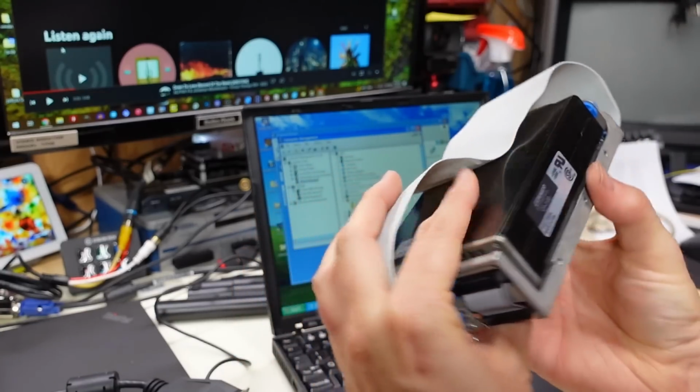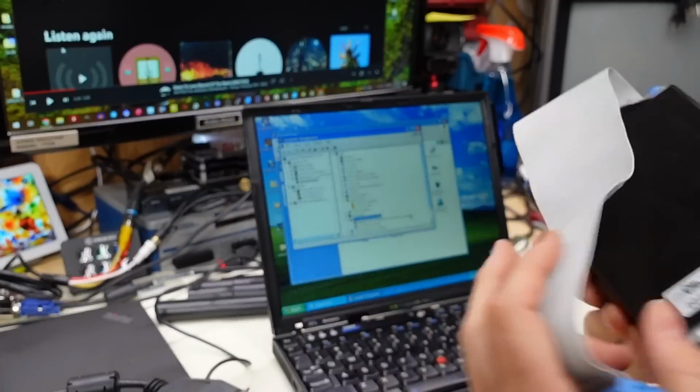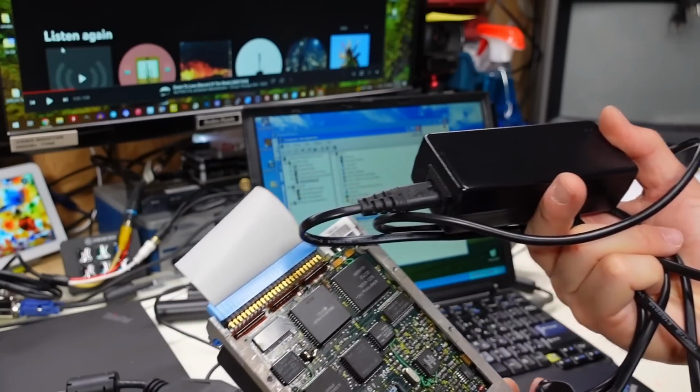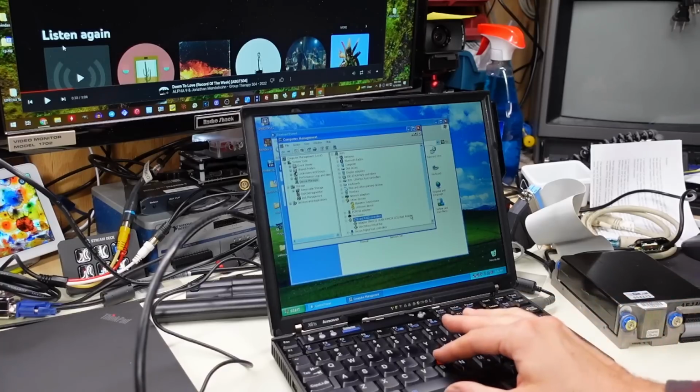It's a Connor 100 megabyte SCSI drive. I have this ribbon cable that goes to the 50-pin connector. This has the terminating resistors on here, so it is terminated. For those that have questions about that, I'm gonna power it with this little power supply here. Cable's plugged in, I just powered it up, it's spinning up.